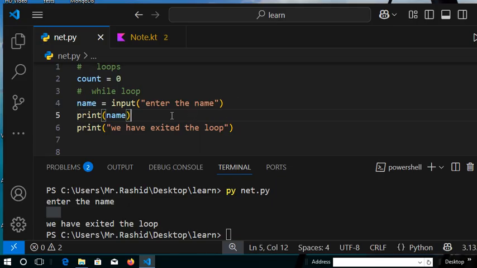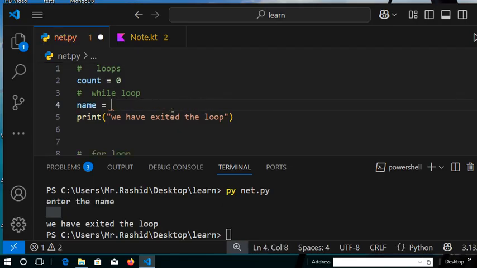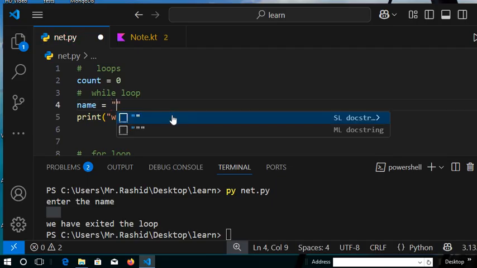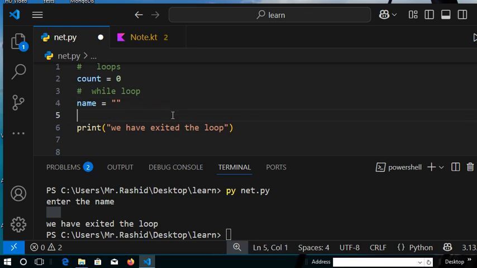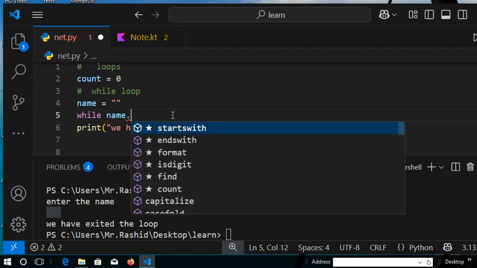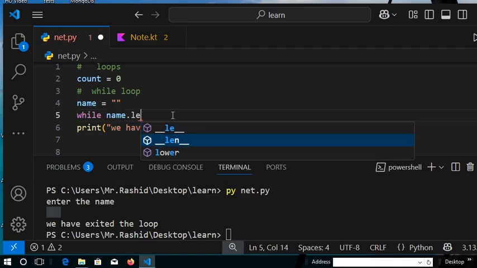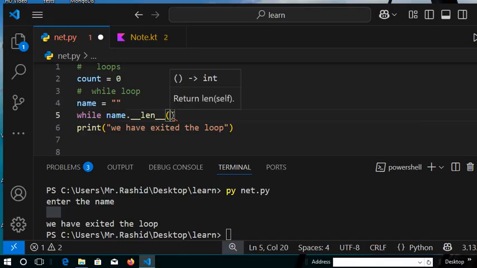So this is what we can do. Let me delete this one. We can set the name to be an empty string, like that. Control Z. So we can use the while loop: while name.length, the length of the name, is less than 1, so it is 0.